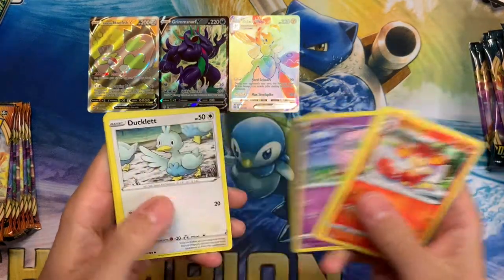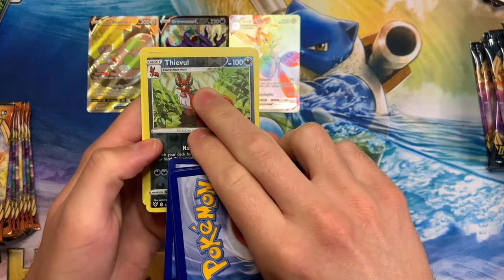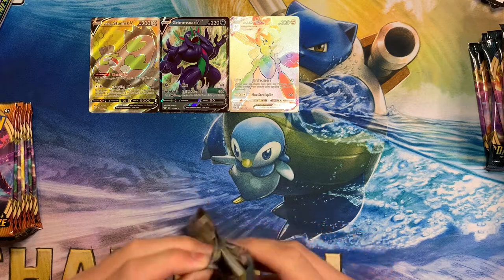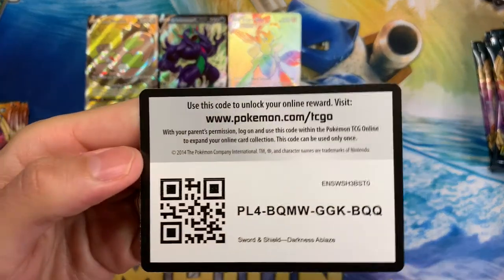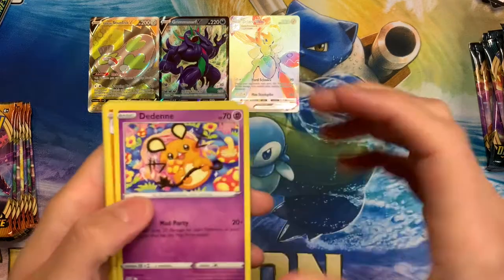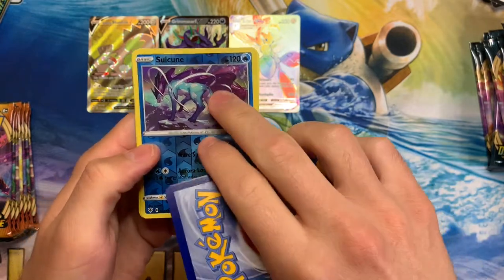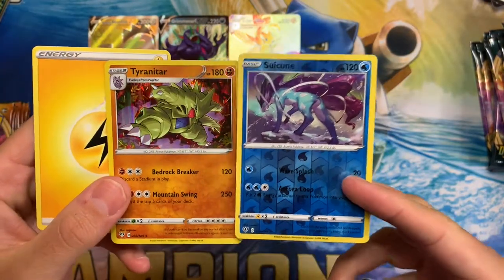Simisear, Dodrio, Rare Fossil, Jigglypuff, Ducklett, Terrorblast, Darumaka, Larvitar, Reverse Foil Thievul, and Melmetal. Alright. Dwebble, Vibrava, Corviknight, Skwovet, Shelmet, Panpour, Teddiursa, Rookidee, Reverse Foil Rare Suicune, and Tyranitar. Alright, for not getting a V, I think that was a pretty cool pack to open up.